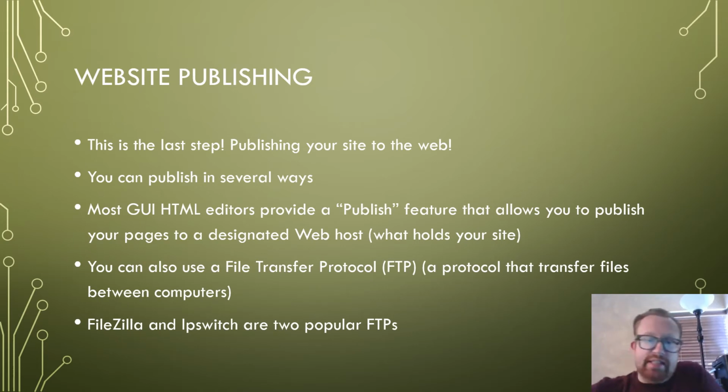So the last thing in web development, and you probably saw this coming, was website publishing. Once you're done with your website, you've created it, you've either put all the code into it or you've used a GUI editor, you can actually go ahead and publish your content to the internet. So this is the last step, and you have to publish your content to the web. It just doesn't show up there. You actually have to put it on the internet.